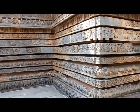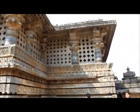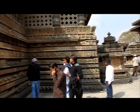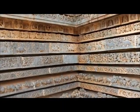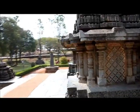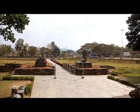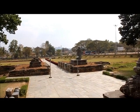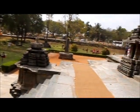Just moving a little far away, as far as I can. I can't move any further because this is at a slight height. Just to give you an orientation of the temple. There are some reliefs that are placed outside. There are two of them you can see there. The one on the right is a big Ganesh. The one on the left I'm not able to make out from here. Perhaps a Narsimha relief.